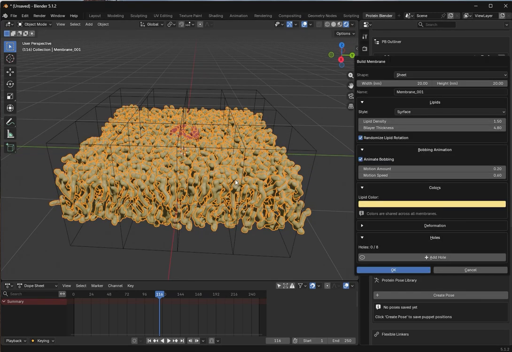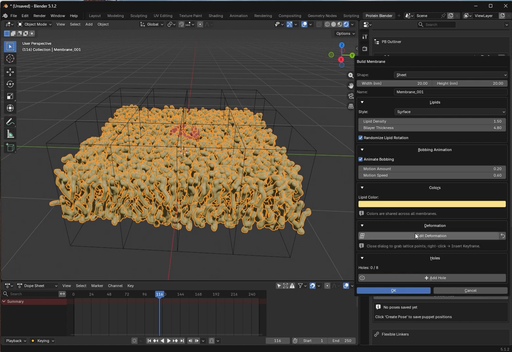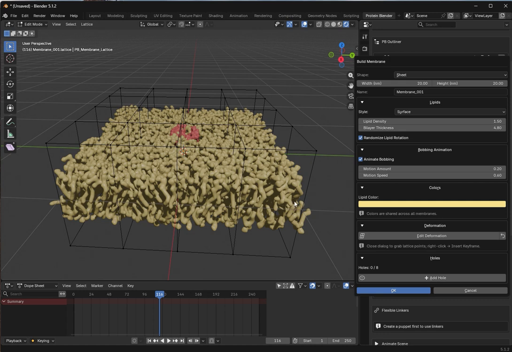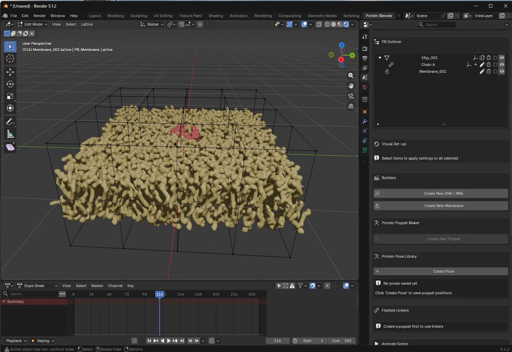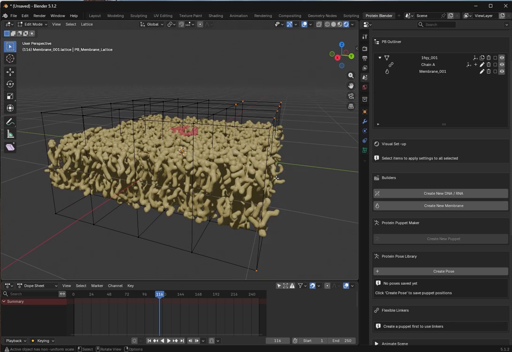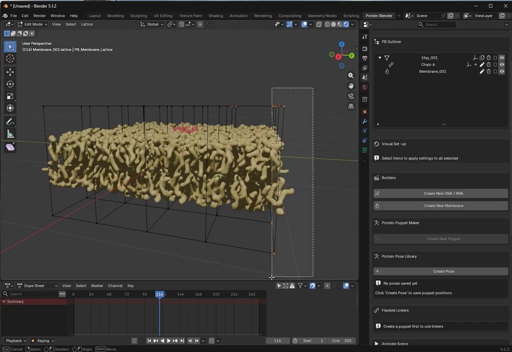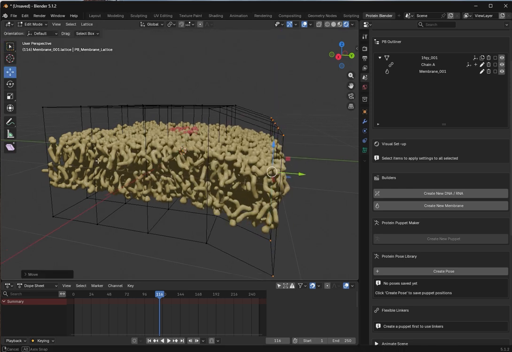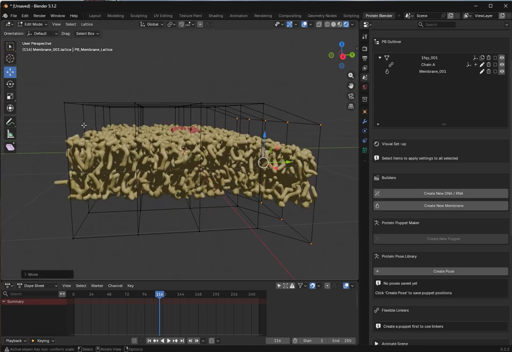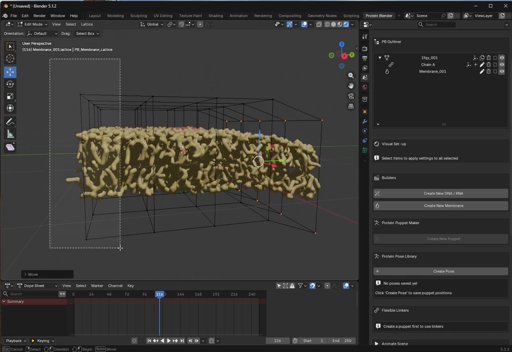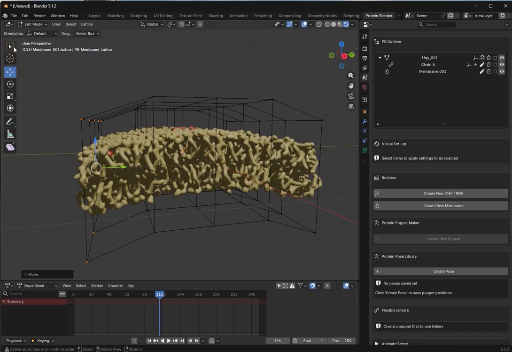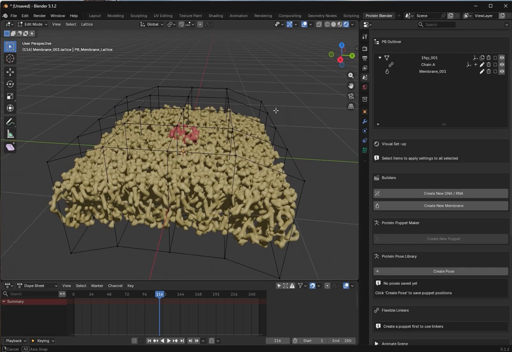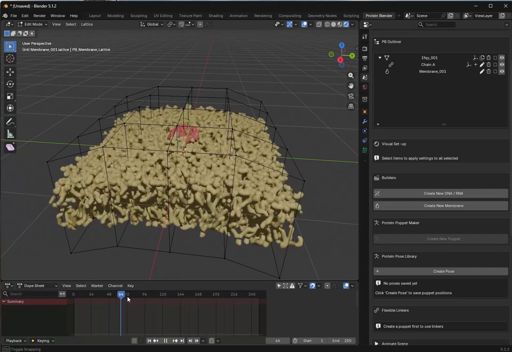Okay, so say we want this membrane to be not completely flat. We can also deform it a little bit using this deformation option here. You can edit that. And what you can see is there are points now on this lattice that's around your membrane. So if, for example, I wanted to make this side of the membrane go up, I'm selecting these points and then I'm going to move them either down or up. Maybe these guys over here as well on this side, so we don't have a totally flat membrane. And there we go. We can play that through. That looks really nice.